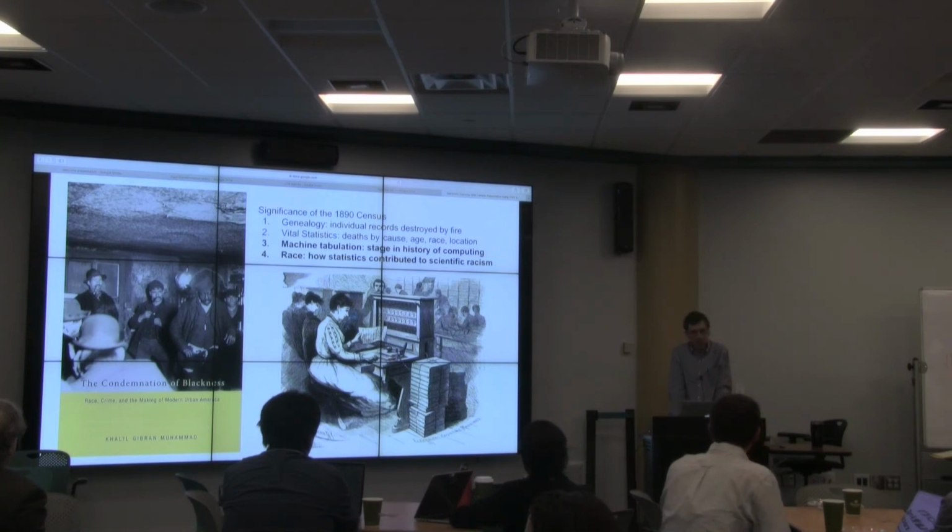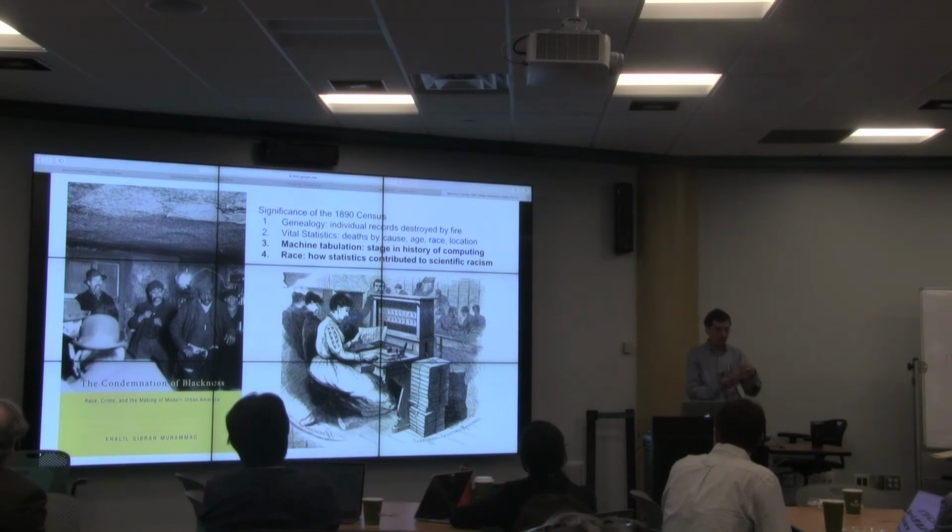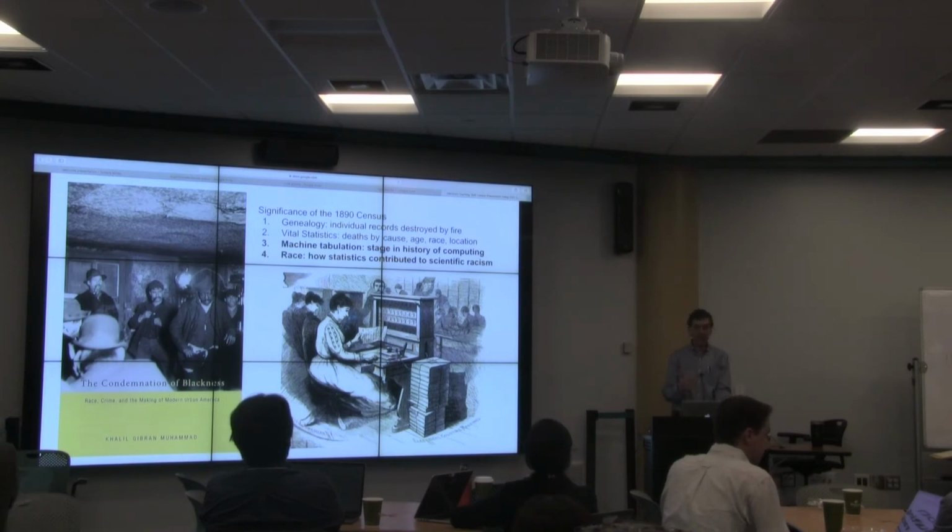As historians and sociologists and theorists keep coming back to this question about the relationship between crime and punishment and criminology and race in contemporary America, they go back into history and keep asking how the process of counting criminality and attributing criminality along racial lines contributes to the development of what's been called scientific racism, the way that racism is justified by scientific data and scientific methods. And the 1890 census is a key moment in this process.